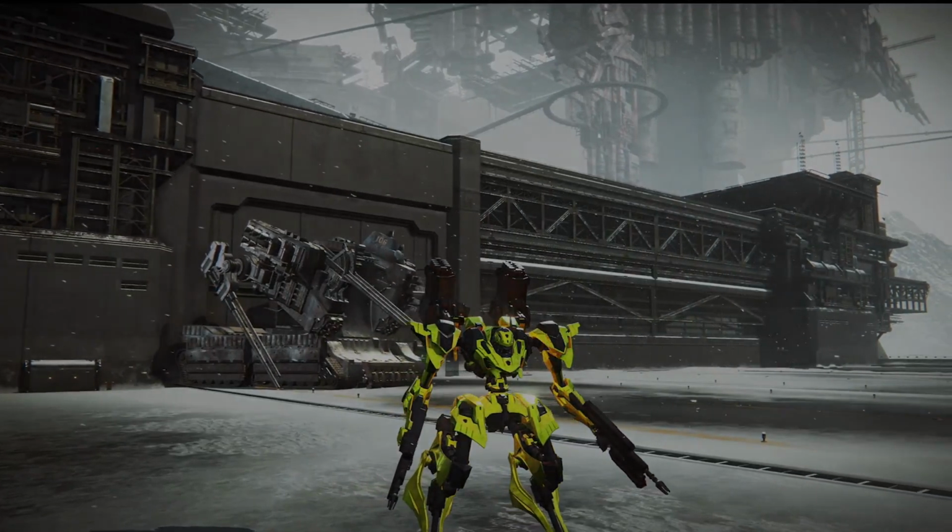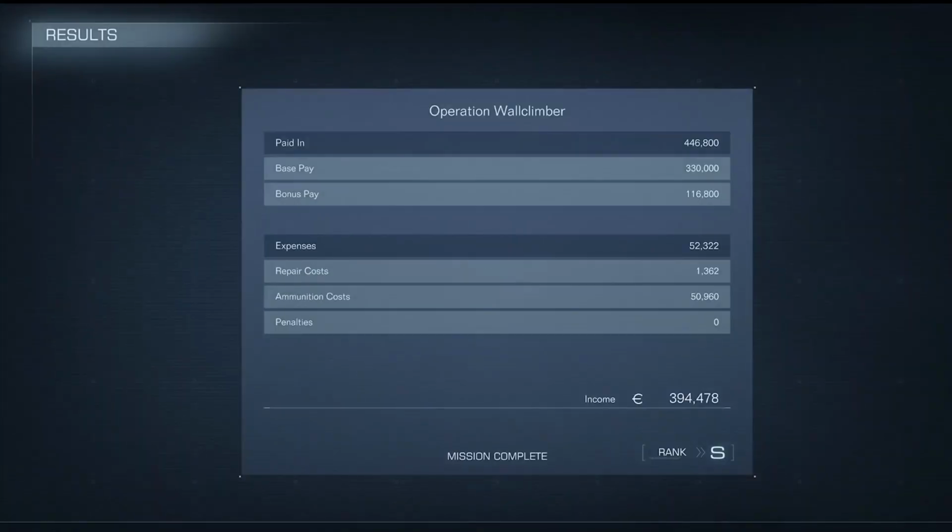So let's finish this so you can see the ending screen. And there are the prizes. Rank S. The pay in this game is very, very big, but also the prices are very, very big. These almost 400,000 credits that were earned during this run are barely enough to buy a new core, which tends to be the highest priced part in the series. You could maybe buy several different weapons to try different loadouts with just this mission.